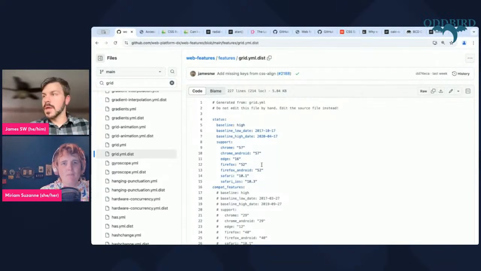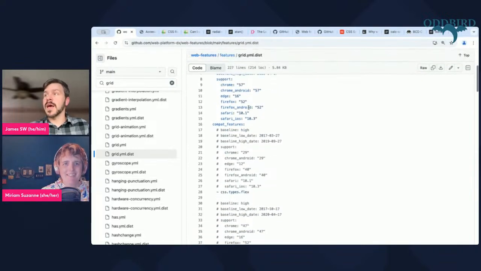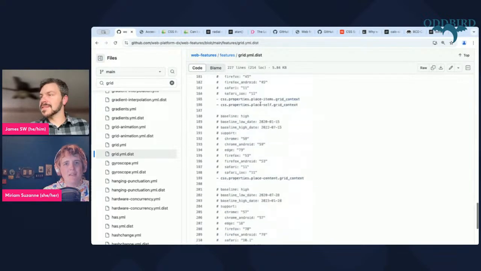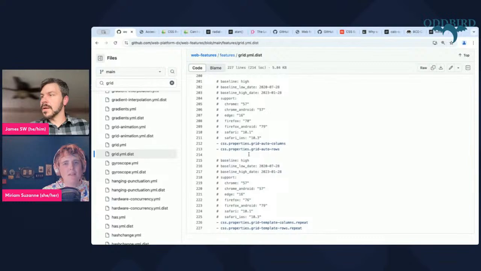Right. So grid was out everywhere in 2017 and baseline high in 2020. And then we get down and see, sure, but it wasn't until 2023 that grid template columns repeat or rows repeat was available.